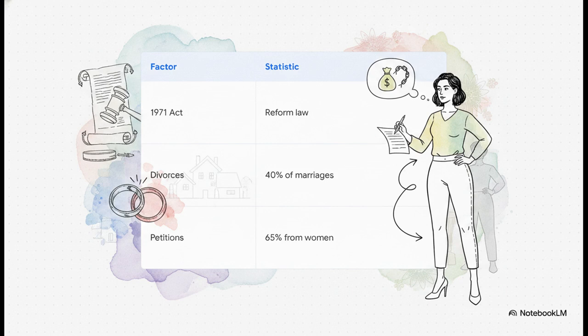That specific act widened the grounds for divorce to the irretrievable breakdown of marriage. And pay close attention to the gender dynamics here. 65% of divorce petitions now come from women. Compare that to just 37% way back in 1946. This is literally the perfect place to weave in your feminist theories about women's increasing financial independence and their flat-out refusal to accept patriarchal constraints anymore.